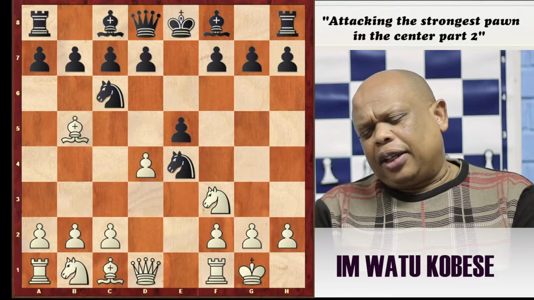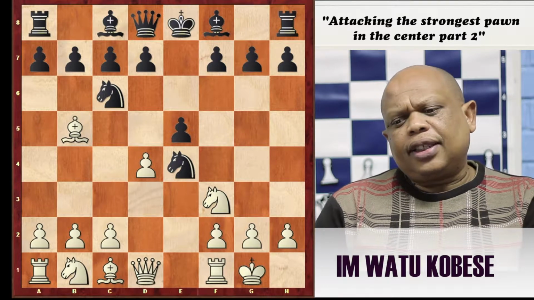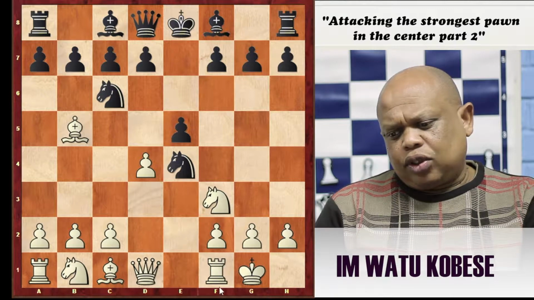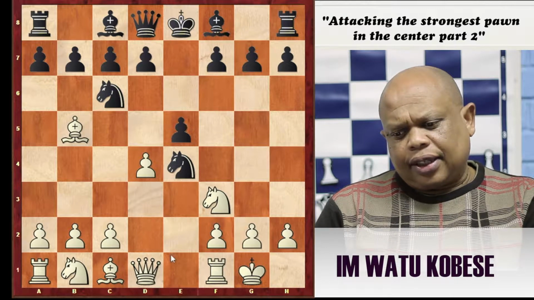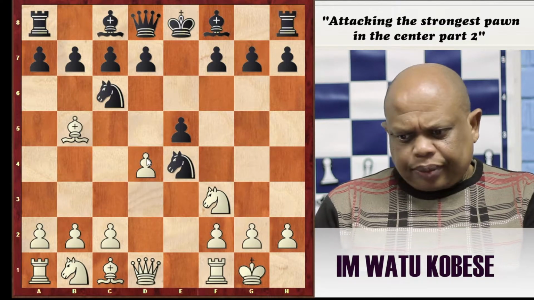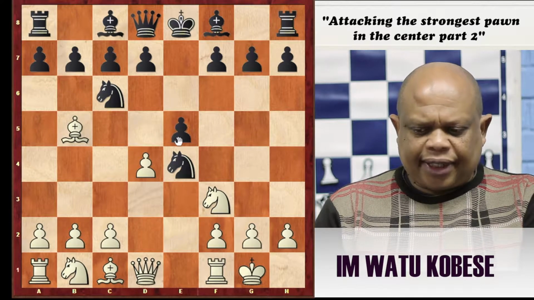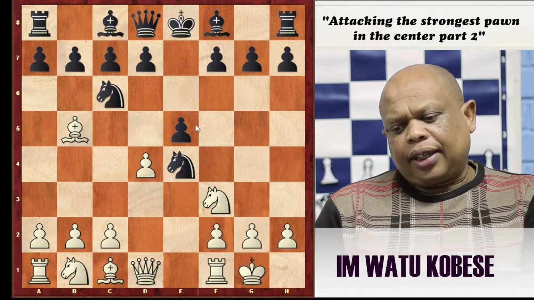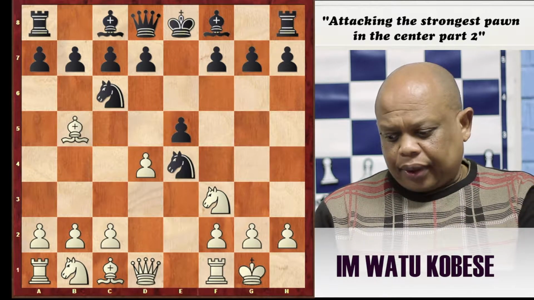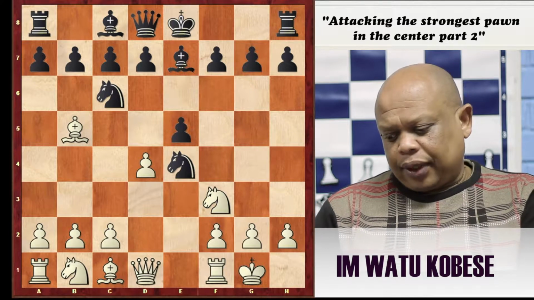Notice that white is not panicking that he's lost the pawn, because the king is still in the center. And Anderson sees that he's going to be able to play rook e1 and then attack in the center. So now notice that after he plays the move d4, he is successfully attacking the strong pawn on e5, which is black's strongest pawn. Okay, Steinitz played the move bishop e7.